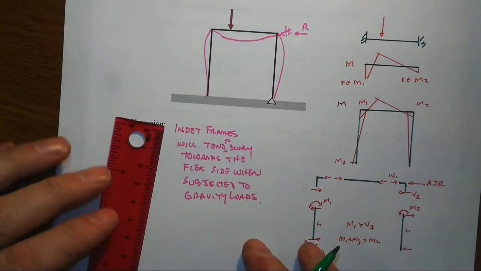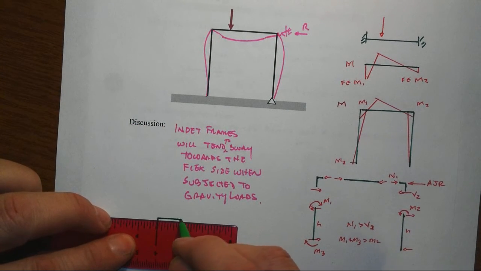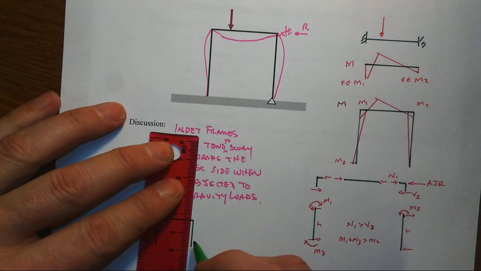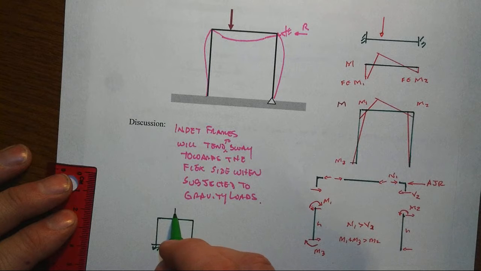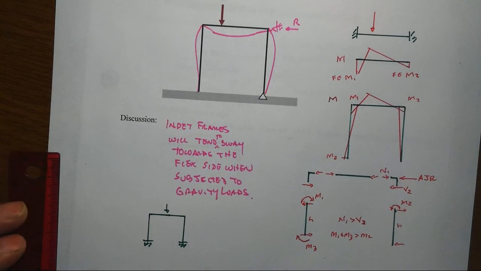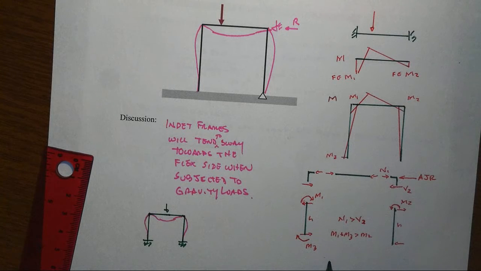There's other ways to begin to think about that as well. So, for instance, you can start playing a game of, well, what would this look like if this were, say, symmetric structure with a symmetric load? What does that look like? And, okay, well now we don't have any sway and we get that little sagging kind of thing. We're going to get the reverse curvature here.